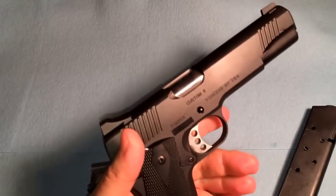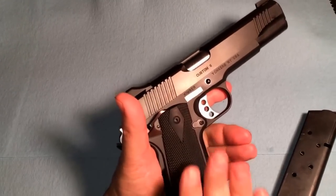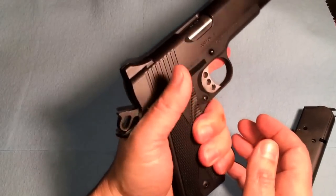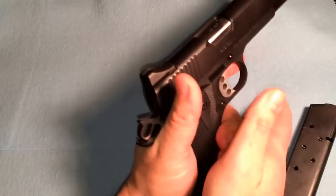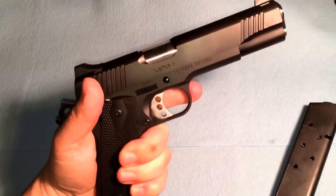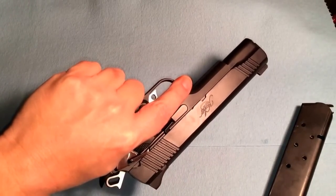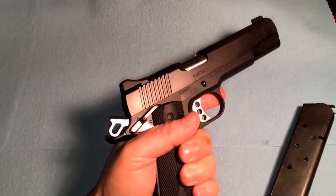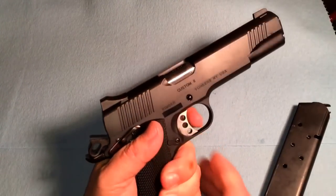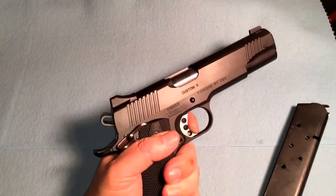I can get a very nice purchase on this firearm. Rubber grips. Some people have a problem with them. I don't. Personally, I like these. These work for me just fine because I can get set up here, get my grip in, and we're good to go. So, very, very nice. Trigger pull on this is roughly 3.8 pounds, give or take. So 3 pounds, 8 ounces. Barely squeeze, and the gun goes bang.